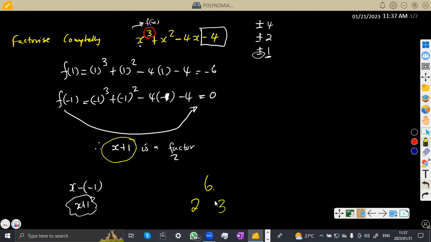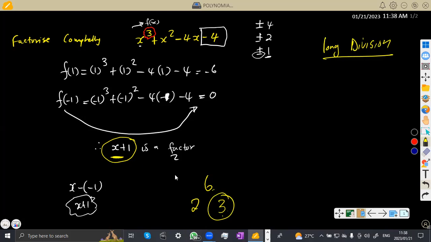That's the concept. So it means if x plus 1 is a factor and we divide it into this expression, whatever we obtain also becomes a factor, just like what we did. 6 divided by 2 is equal to 3. 3 is also a factor of 6. So the long division way is the one that I'm going to use here. So guys, be very, very careful with this one, long division.